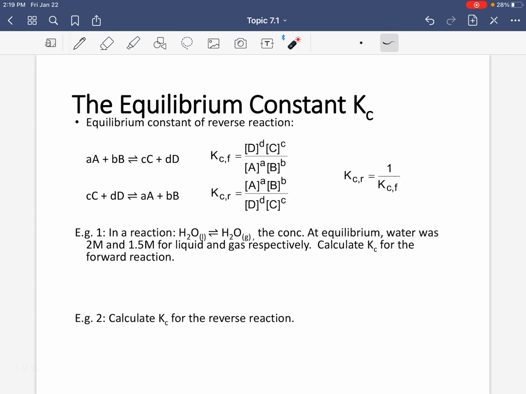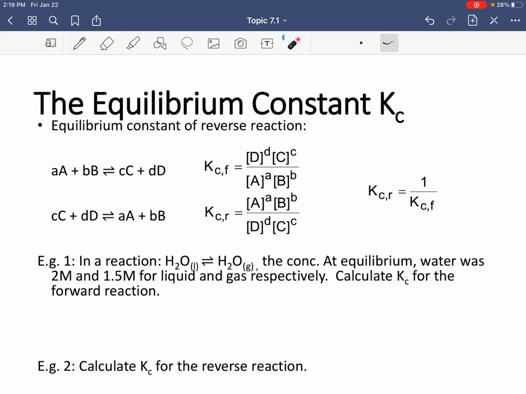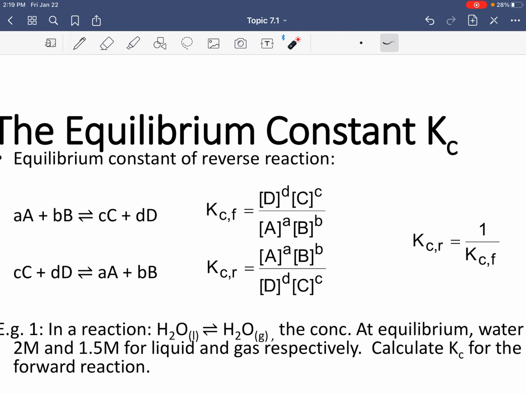All right, let's take a look at the manipulation of the Kc expression. Let's do a little bit of math. Let's actually put some numbers into these expressions and make it a little more real, put some meat into this. So let's take a look at this part first. I have a reaction right here, and if I were to turn this into a Kc expression, it will look like this.